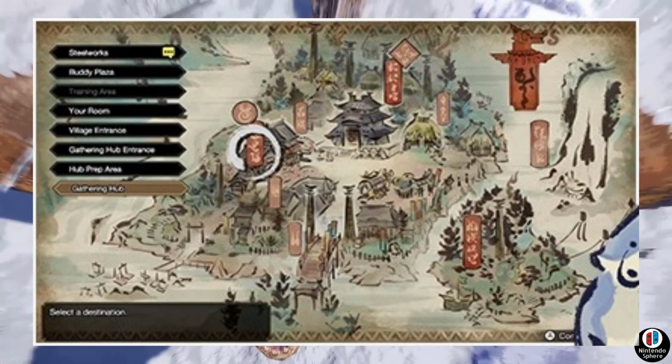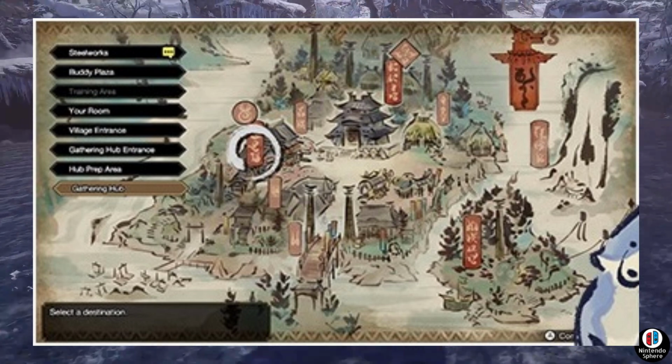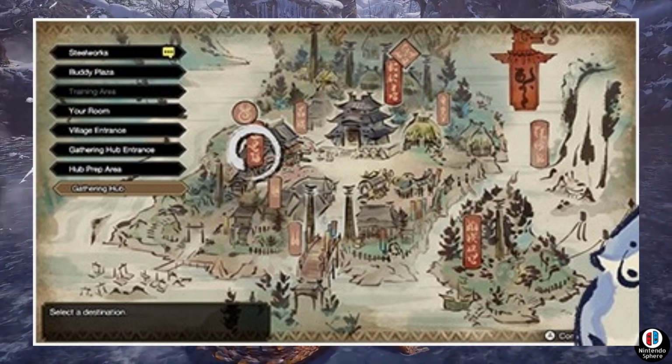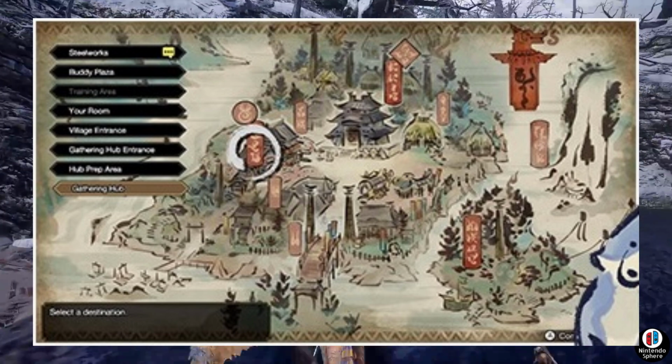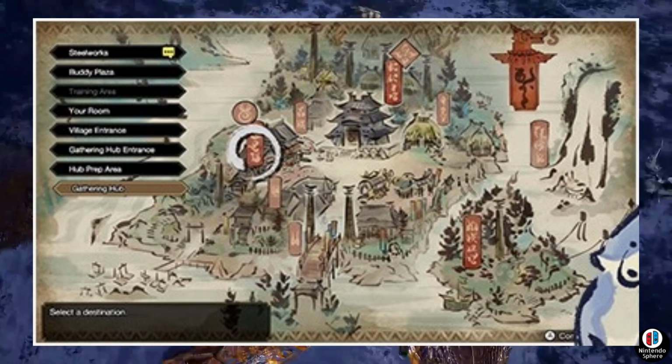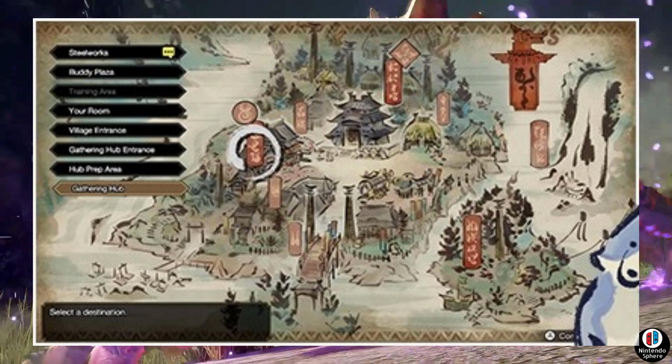The Steelworks is the location where you fix and manage your armor and weapon. The Buddy Plaza is where you go to recruit more Palicos and Palamutes. The training area is the zone that we've seen with the Mecha Tetranodon being housed, where you prepare and get used to your combos in each one of your weapons. Your room is exactly what it sounds like.